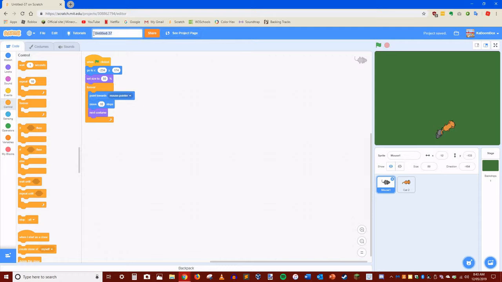Now you can change what it's called up here, and it's exactly the same for the offline version of Scratch, which is Scratch Desktop. You can get it at scratch.mit.edu/download, and I just call it cat and mouse, and then it should do it.